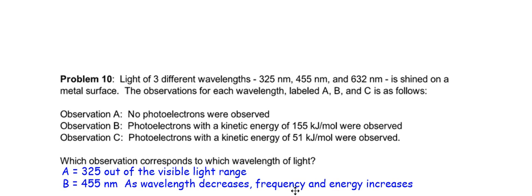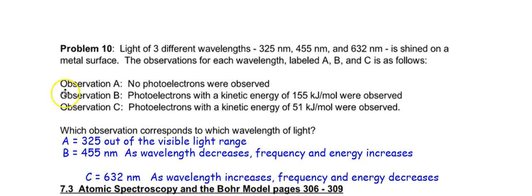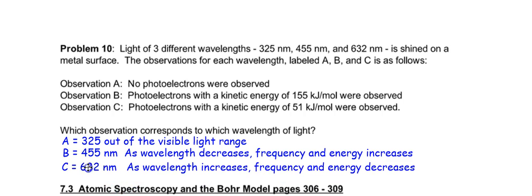Think about this, which has more energy, ultraviolet or visible light? What's going to do the damage when you have a suntan? It's the UV that breaks the bonds and causes your skin to change. It has enough energy to do that. Visible light alone, you don't get a suntan just being under a regular light, do you? No, you don't. All right, so what's left? I said letter C is your larger wavelength, because as wavelength increases, both frequency and energy decrease.